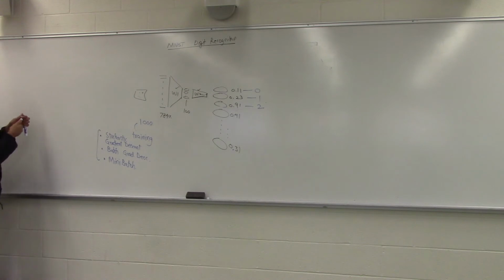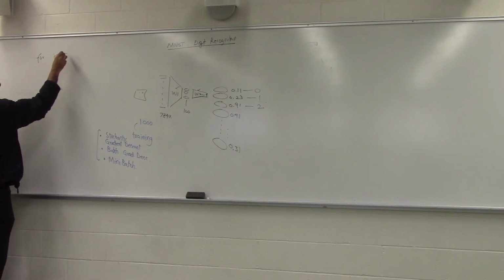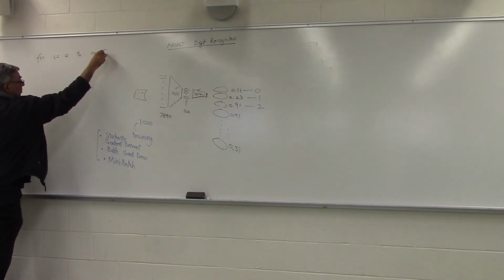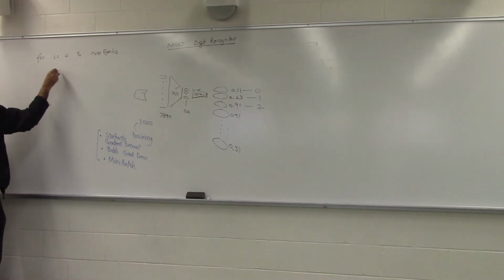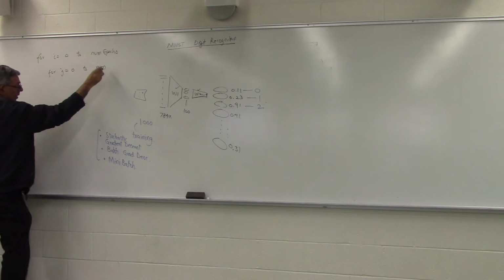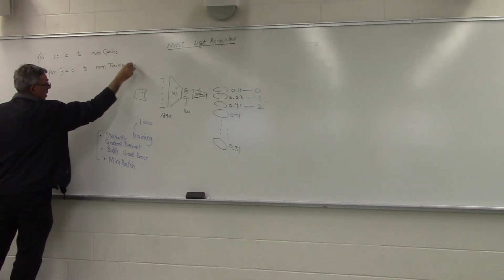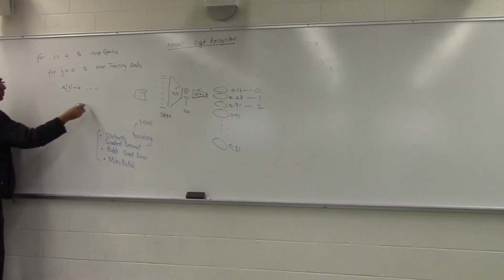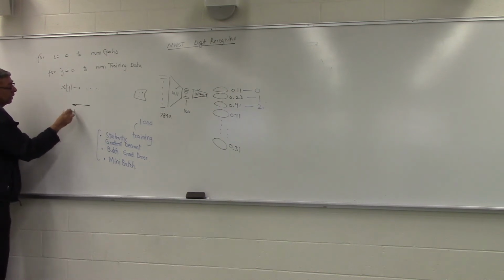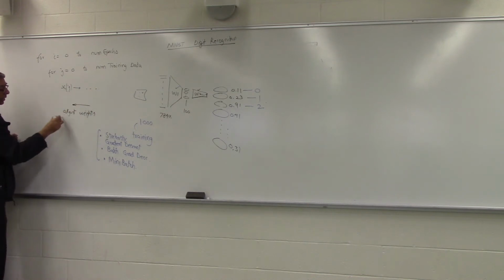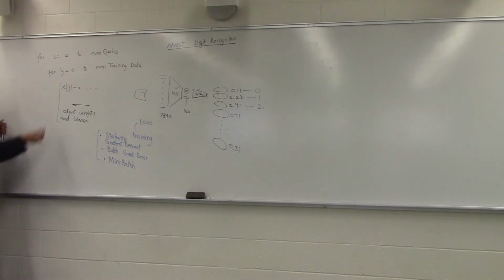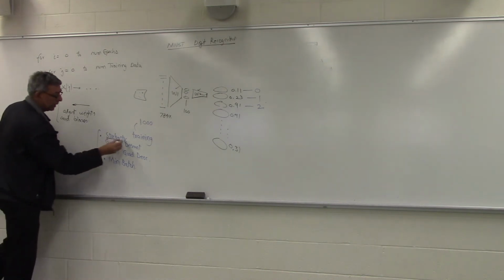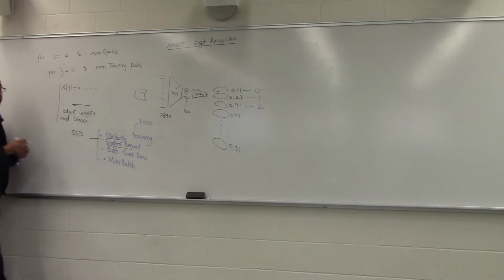Remember, our general training loop goes like this: for i equal to 0 to num epochs, or j equal to 0 to num training data. Then we pick one of the training data, x of j, feed it to our network, do the back propagation, and adjust the weights and biases after we have computed the gradients. If this is done inside each loop, meaning for every training data we compute the gradients and adjust the weights and biases after each run, then that's called the SGD algorithm, the stochastic gradient descent, right?